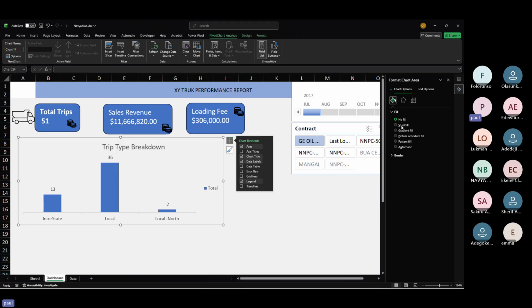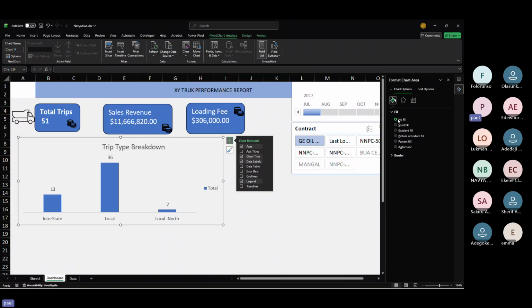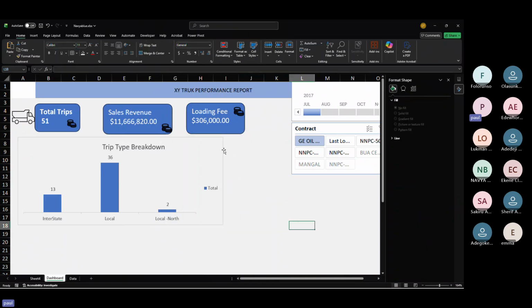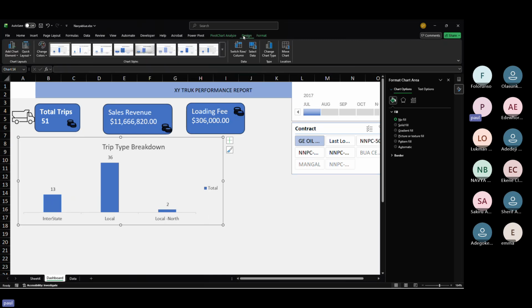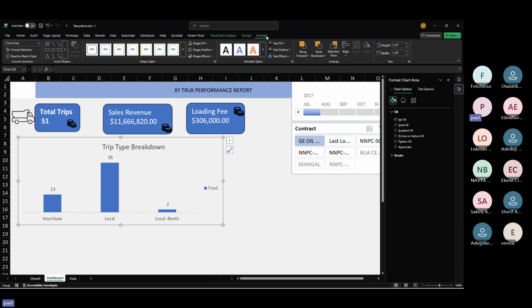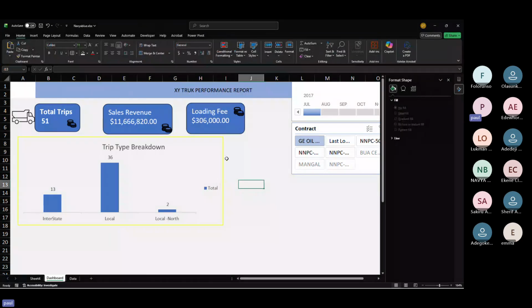If you want to put background, you can put background. But if you don't want any color, you can just leave it neutral. If you want to add a border line, okay, border line is already shown. If you want to change the color of the border line, right? You can come to design. You see it under design, under format. Yeah, under format. You see shape outline, right? Outline is the edge of that report, right? Click yellow. If you click yellow, can you see now that there is a yellow line at the edge, right?